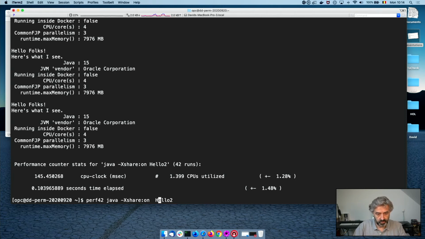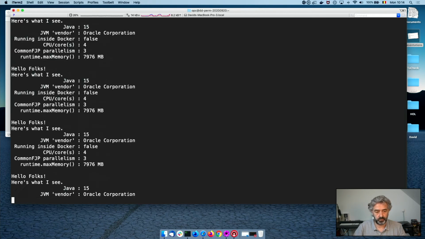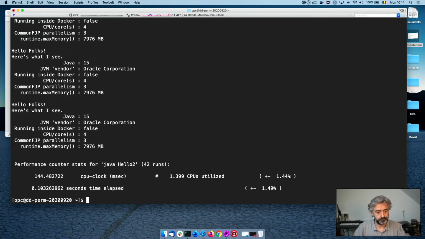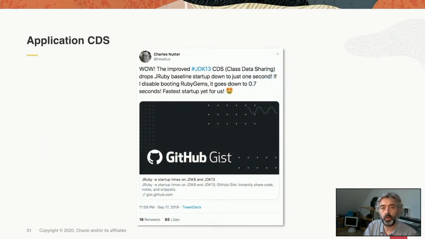And I'm going to share another trick. To enable CDS, you can use -Xshare:on, or you can just do that because CDS is enabled by default. And again, we have the same result, 145 milliseconds to start that. So that's something that you should really look at when you are using Java code running in containers. Now, the sample that I've used is pretty trivial, so the benefits were huge. But when it comes to real applications, CDS also brings benefits.